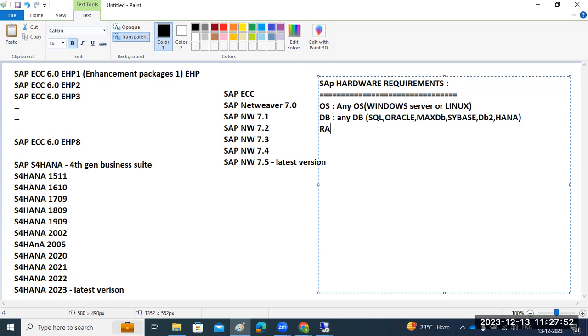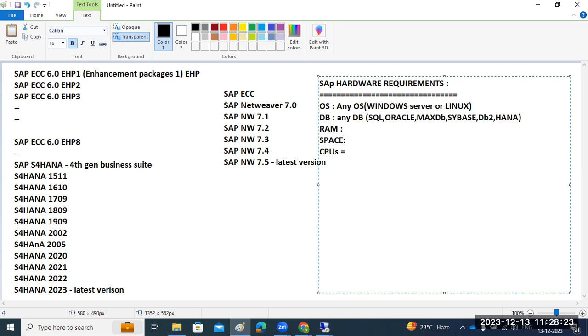How much RAM is required here? How much space do we require? How many CPUs do you require? All those things we should consider, especially the RAM size. For SAP applications, we don't require much RAM.